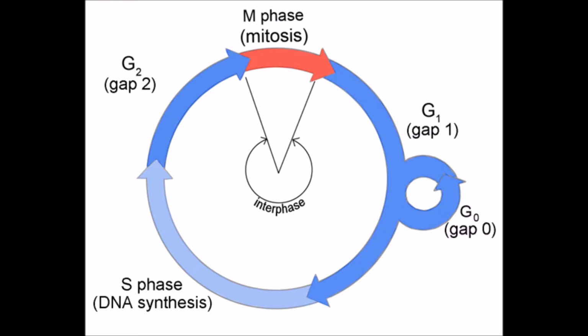At the beginning of the S phase, each chromosome is single. At the end of the phase, after the DNA replication, the chromosomes are double, each consisting of two sister chromatids. To summarize interphase, a cell grows in G1, continues to grow as it copies chromosomes in the S phase, and then grows more as it completes preparations for cell division in G2.